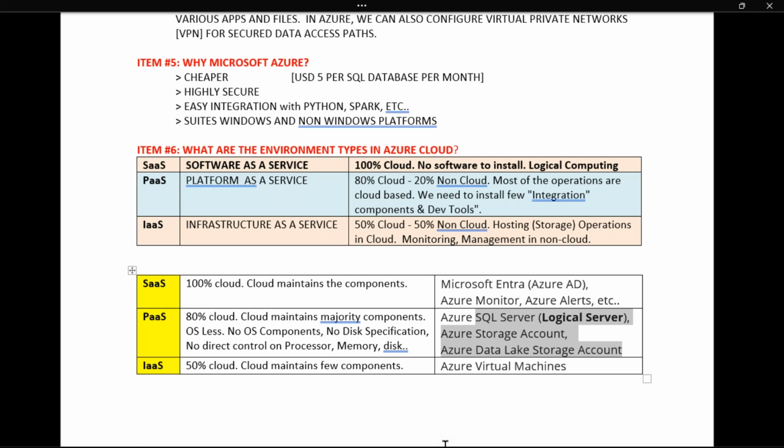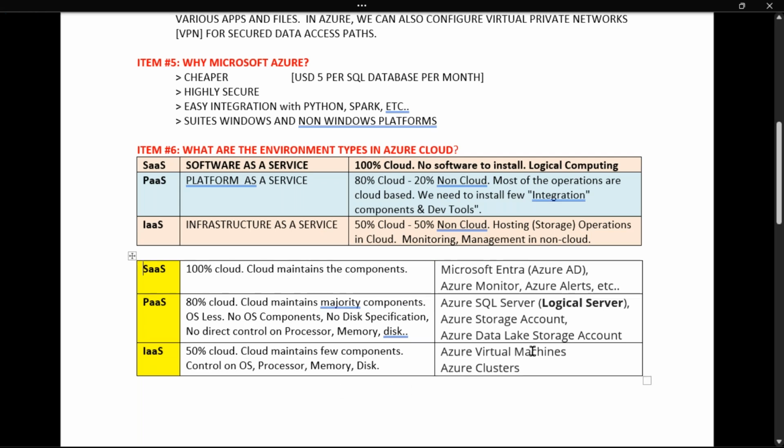Another one, IaaS, infrastructure as a service. 50% cloud is going to manage. There's something called Azure Virtual Machines, clusters, Azure clusters, always on activities.